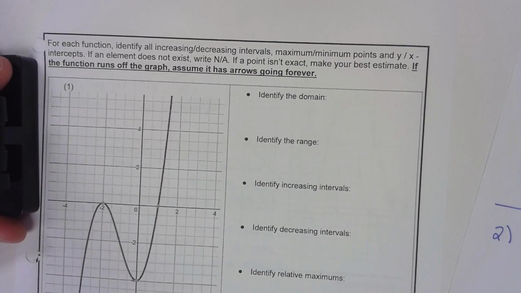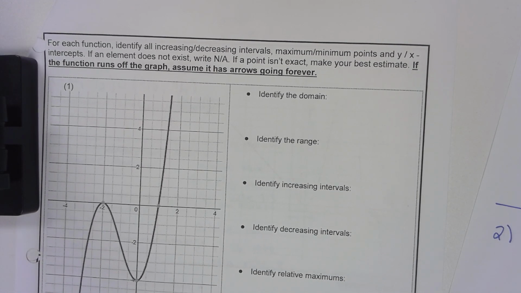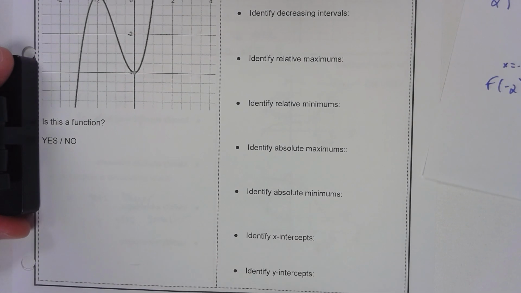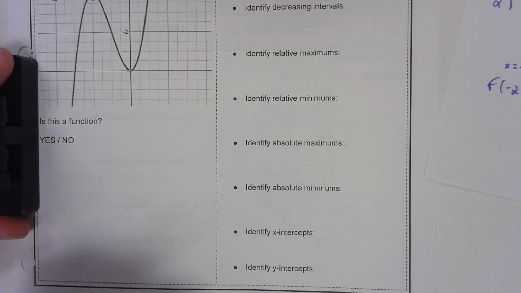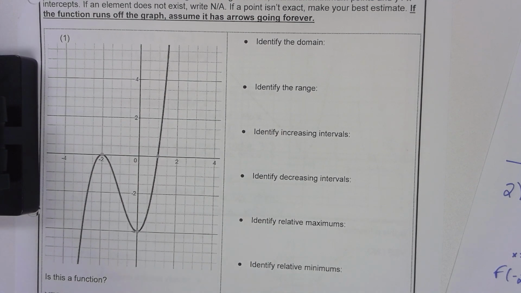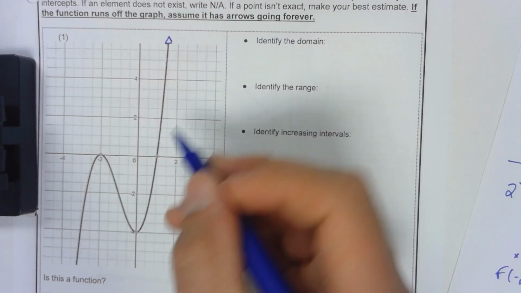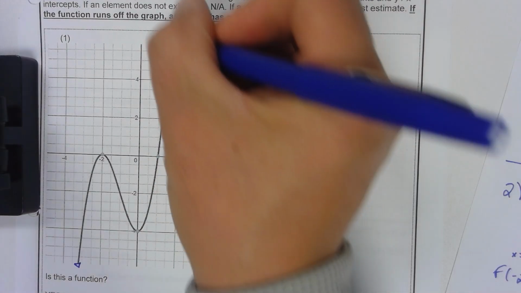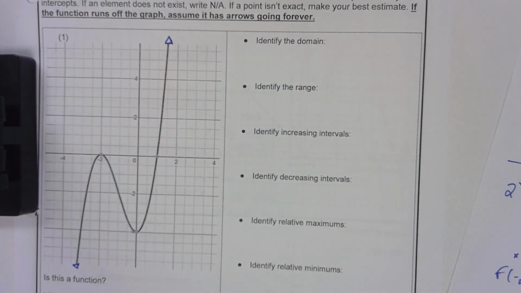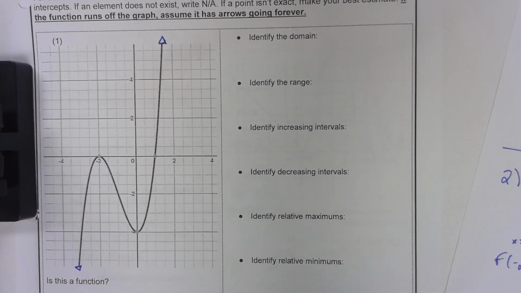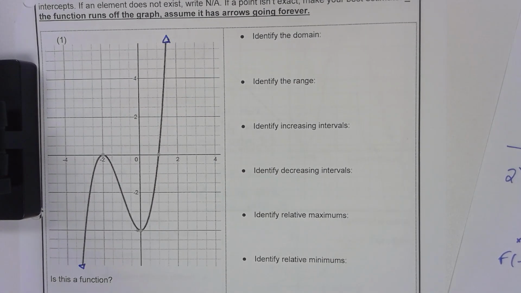Expect this exact type of question to show up on your quiz, where you identify all these different things that we've talked about in this unit thus far, with the exception of the intercepts. Okay, but we'll talk about all this. So I like this. We're reviewing a lot of stuff here. So let's start by, if the line goes to the edge of the graph, assume those are arrows. That's always something I can clarify when you're working on a quiz or a test or any homework, whether or not they are arrows or just endpoints.